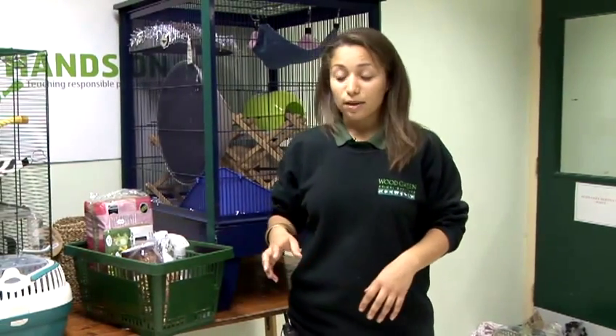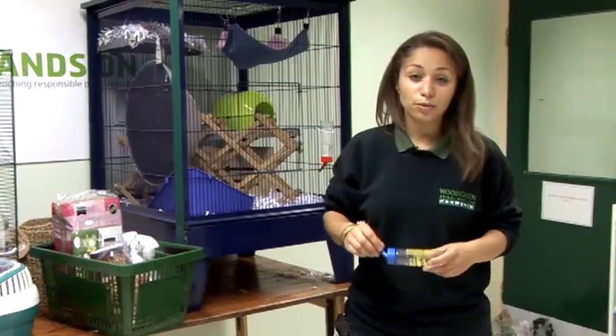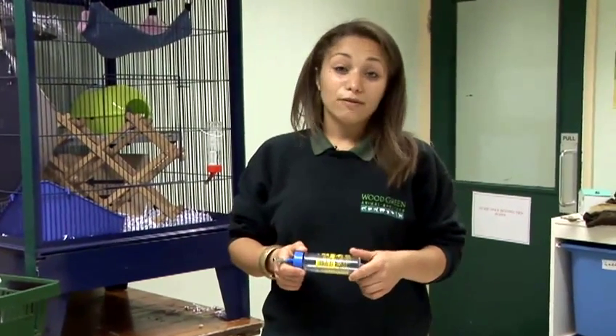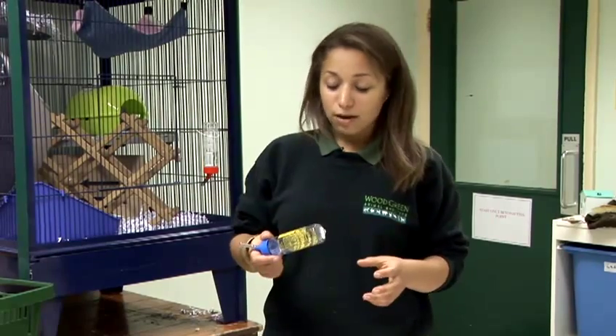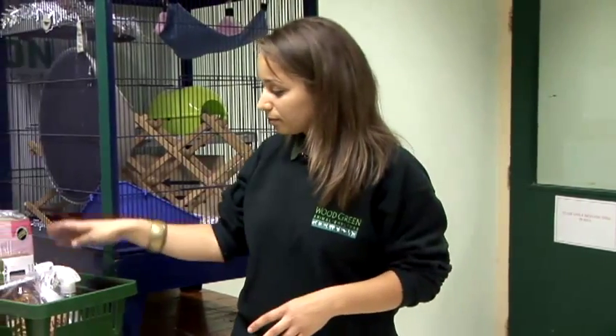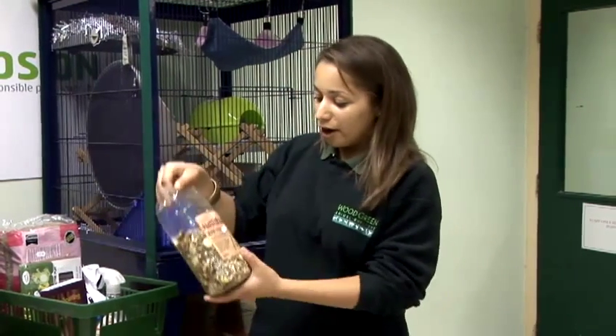You're going to need to consider food and water. Make sure you purchase at least two or three water bottles in case one breaks or becomes dirty — these are available from pet shops, rescue shelters, charity shops, and online. For food, there are many different types of dry mix available. Use a chosen mix and add in lots of different types of food — you can buy naturals, herbs, and dried treats online. You could also use a good quality cat mix and dog kibble added into the mix for extra protein.